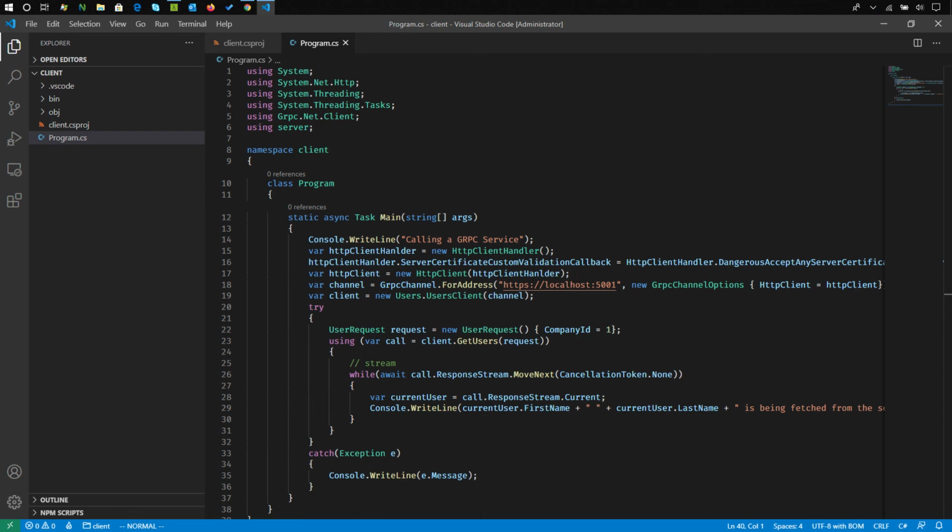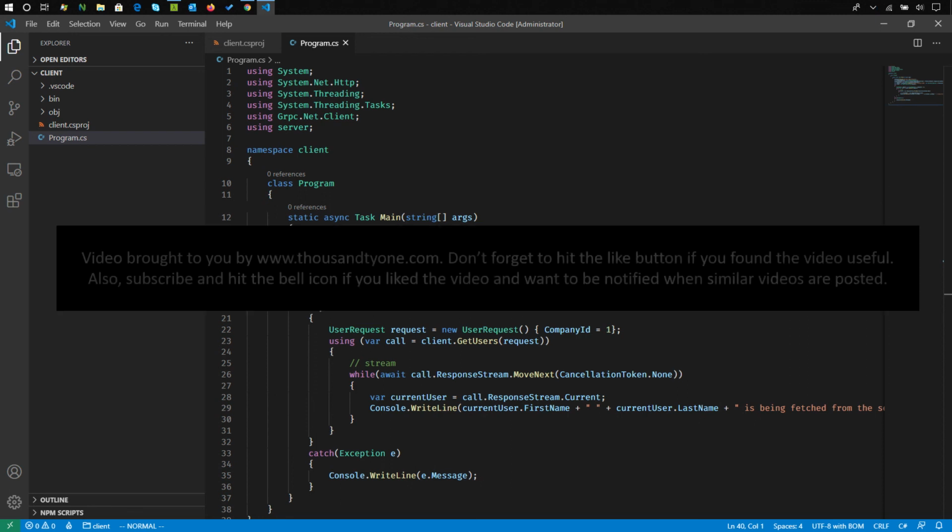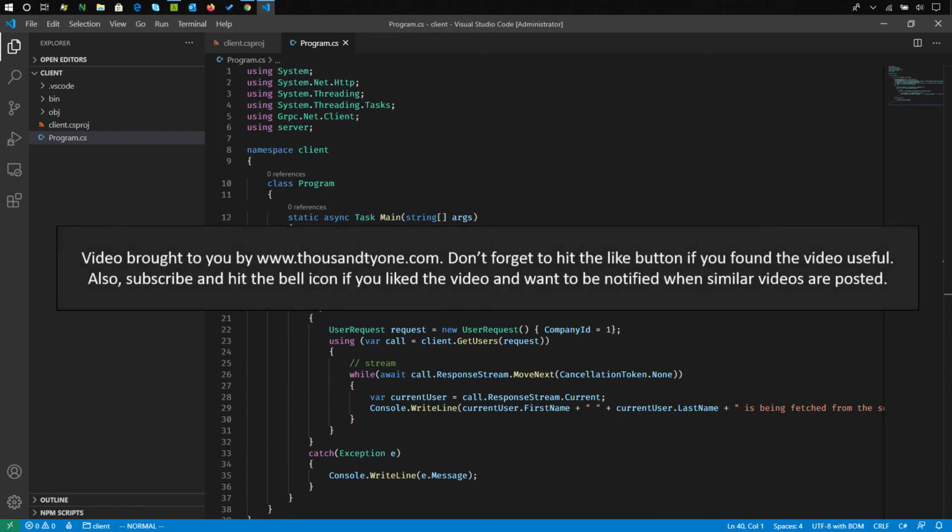There are a lot of articles out there which say that because gRPC uses proprietary compression algorithms, gRPC is faster than a web API. Some of the articles even suggest that it's 8 to 10 times faster than a standard web API written over REST, returning and sending JSON data. So that's your quick overview.